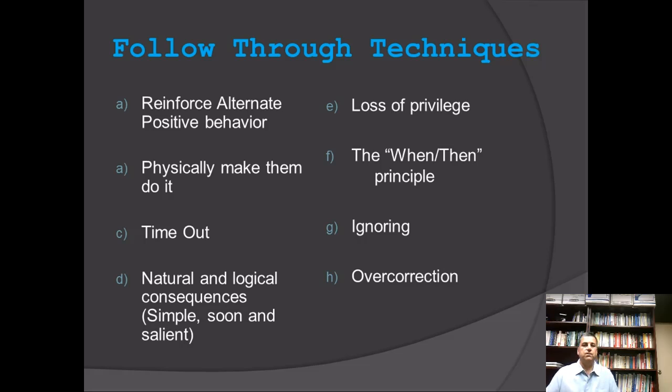Well, they've broken that rule, so they need to lose that privilege of having a phone with them to use. So you can take that privilege away for a day or longer, probably I would say up to a week at the harsher end, and probably a day at the more lenient end, and say, look, having the phone is a privilege, and if you're not going to use the phone responsibly by calling me back when you need to, then you're going to lose the privilege of having the phone.